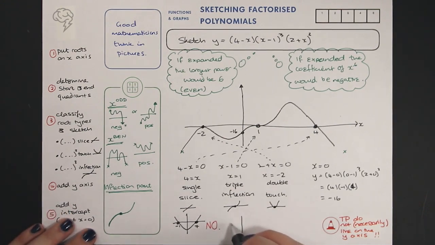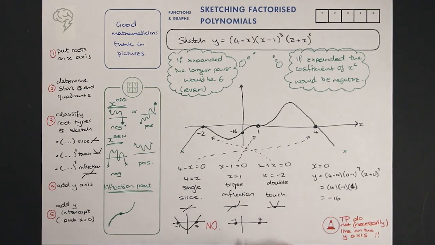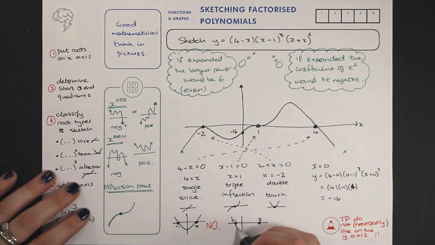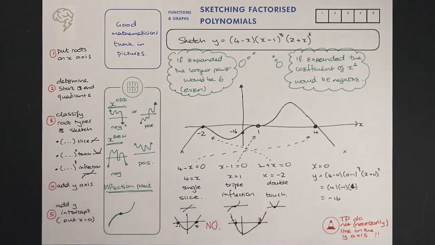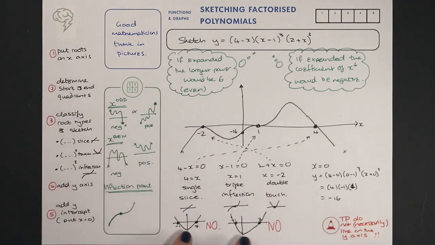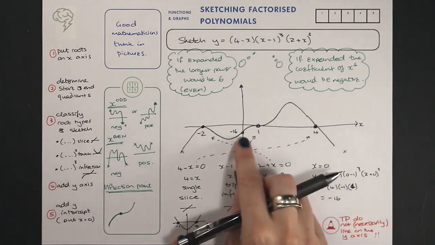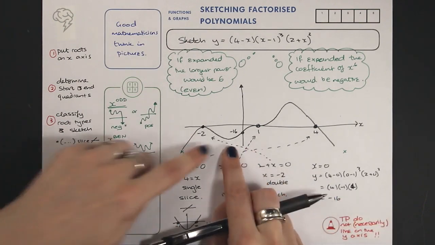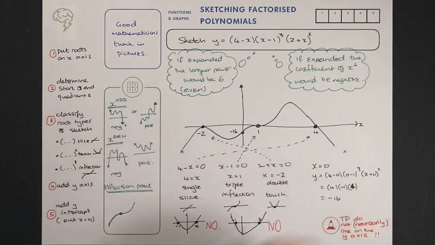Strategy 2 that students use, they do actually get the -1 and the 7 the right sort of distance away, but for some reason the brain just loves this turning on the axis thing, so then they draw it like that. Okay, so these are the most common mistakes that we see with sketching factorised polynomials, is for some reason these turning points get yanked onto the y-axis and then the turning point is not in the right quadrant. Like here, it should be to the left of the y-axis, and then your shape is wrong and then you're losing marks.